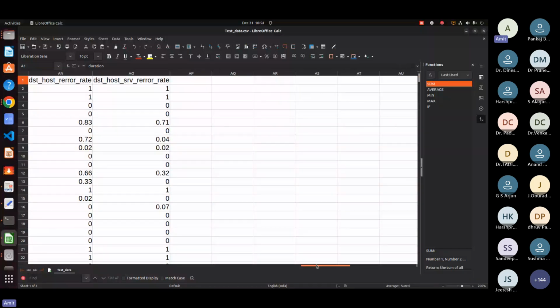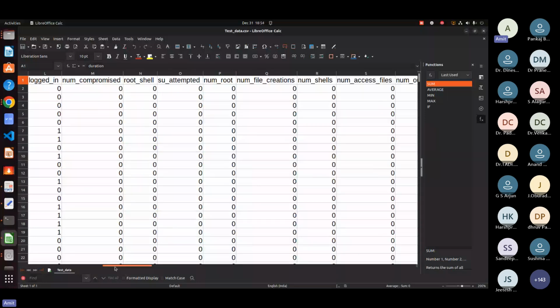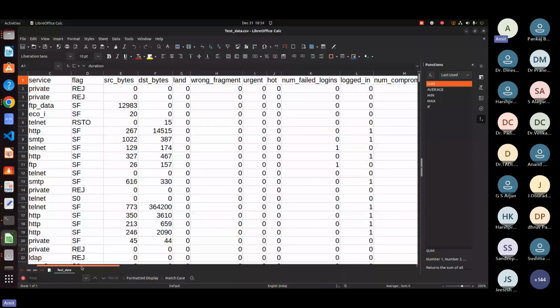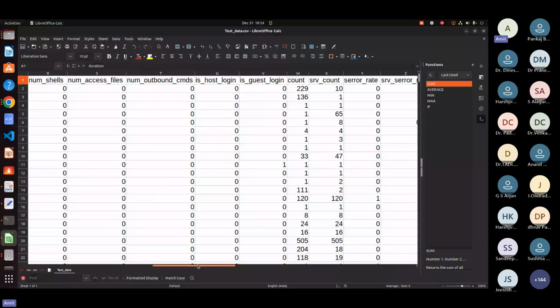So you can see this dataset is available. You can also capture a real-time dataset using these tools, and there you can save it in CSV format. There is an option, like in Wireshark also there is an option.